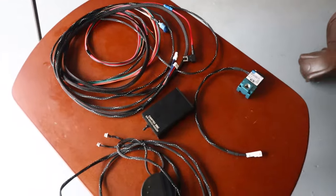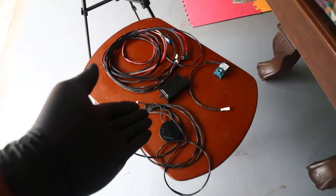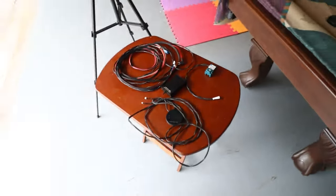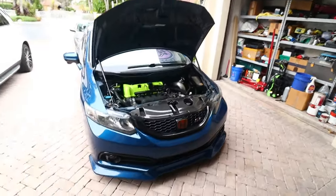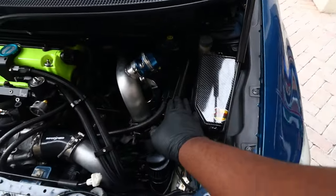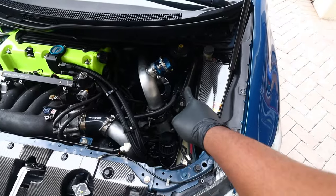What you guys see right here is — I hope — everything, because I bought this kit used. This should be everything to install that bad boy right there. It's going to be a pretty simple setup, shouldn't be too crazy. The only crazy part is that you do have to mess with your ECU wiring, but I think I found a way around that — I was searching on Amazon for different solutions.